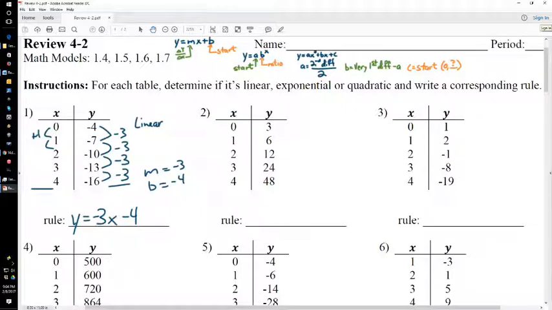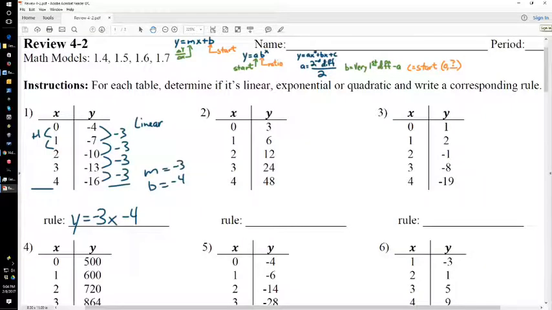All right, number 2, same idea. Let's do 6 minus 3, that's 3. 12 minus 6, that's 6. 24 minus 12, that's 12. And 48 minus 24, that's 24. So the first difference isn't the same, so that's not linear. Let's try the second difference: 6 minus 3 is 3, 12 minus 6 is 6, and it's already shaping up. The second difference isn't the same either. So this is not quadratic. Therefore, it's probably exponential, but let's try it. So by subtracting, nothing works.